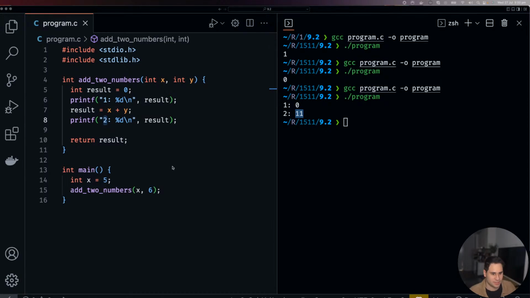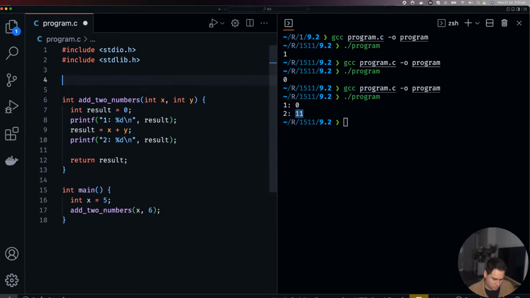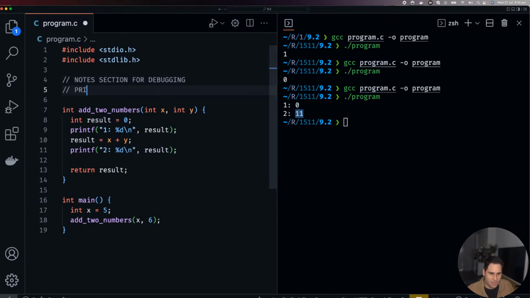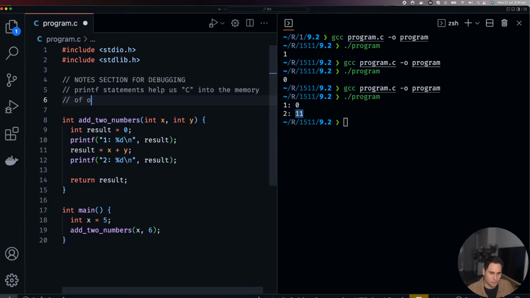I'll write some notes somewhere else. So maybe in this file. Notes section for debugging. So printf statements help us see into the memory of our programs.